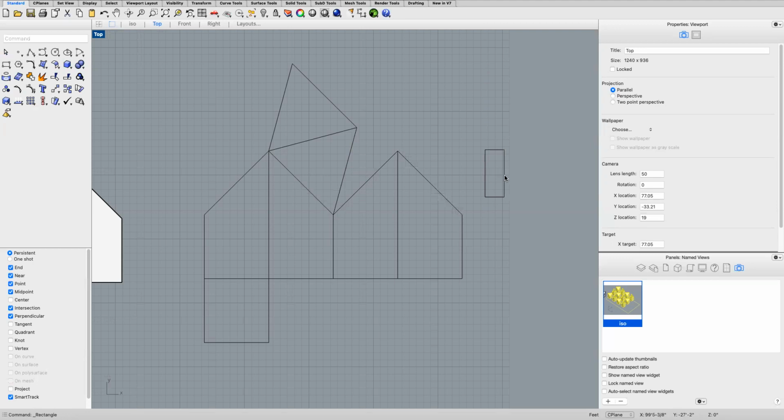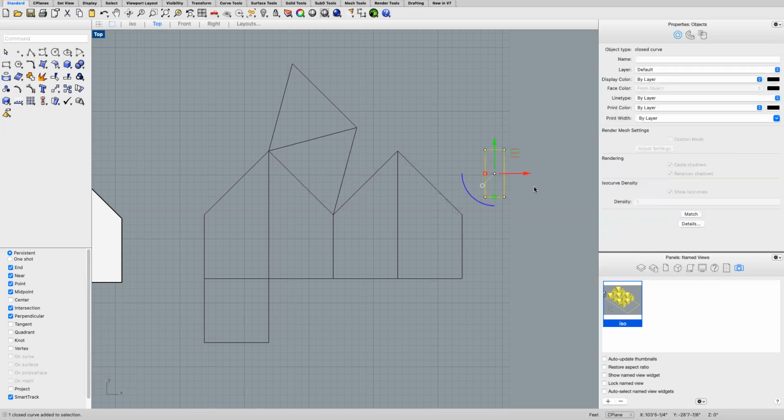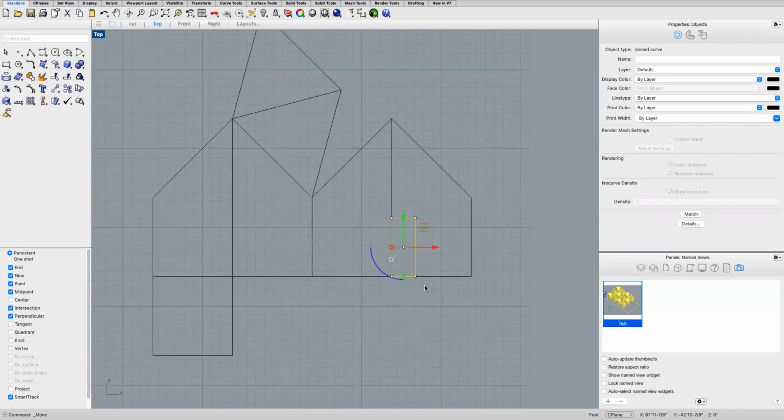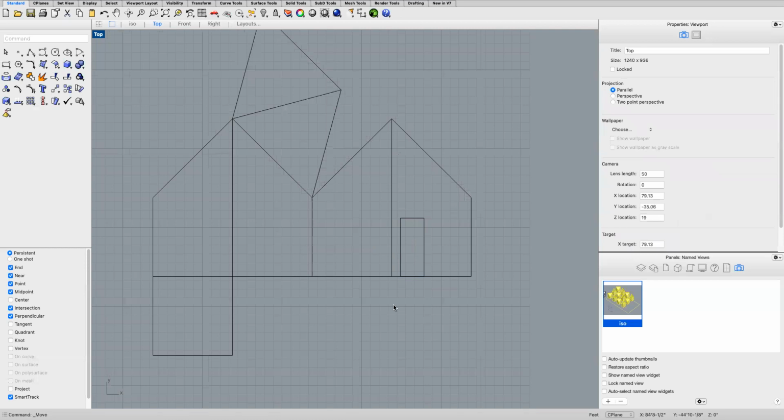So this is my maximum door size. I'm going to go ahead and move that. And I will just keep this. I don't know where I need to put it. So I'm just going to put it there for now. Can make adjustments later.